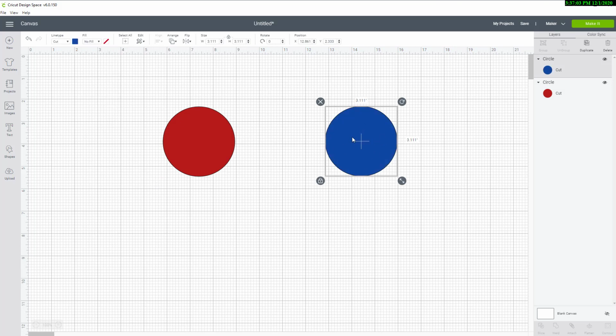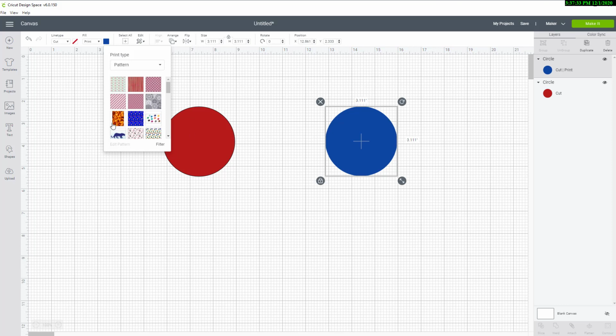Now I'm going to take this particular circle. Right now it's set to cut and fill, but what we want to do is come over here and click on print. That's going to change this to a cut and print image. But now once we've clicked on print and where it shows the blue, if I click on the blue here, it has print type. Right now it is set to color, but hidden underneath here, you're going to find pattern.